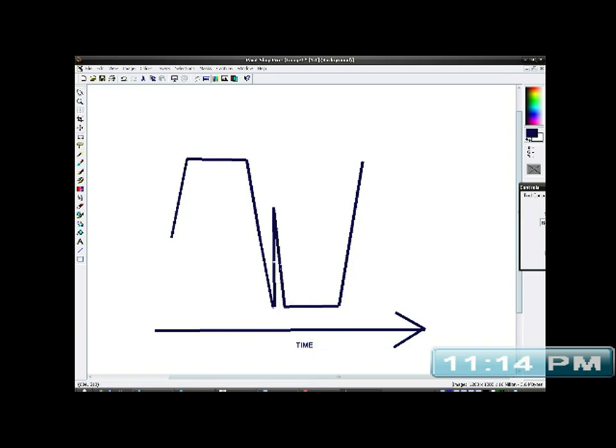Now, this pulse here is literally a few microseconds or nanoseconds after the duty cycle.